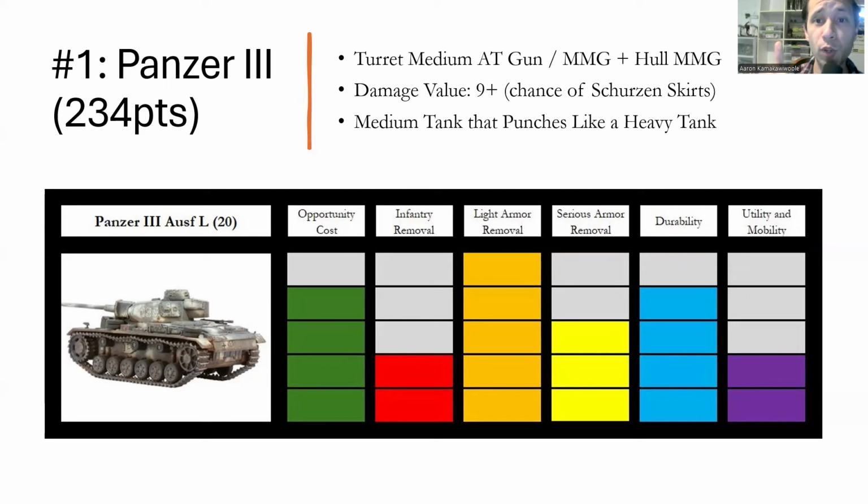But its light armor removal is fantastic. It punches like a heavy tank because it has Panzer Ace. It is still quite durable. It has the option for shirts and skirts if you want a bit of extra protection. It is quite inexpensive. This is less than a quarter of your points at 1,000 points. It's closer to a fifth of your points if you're playing at 1250. And it's still quite mobile.